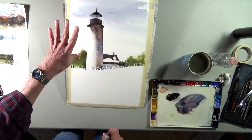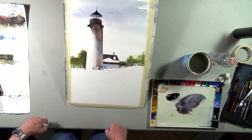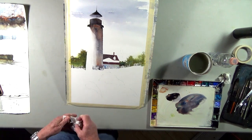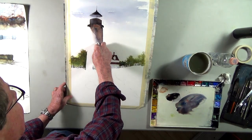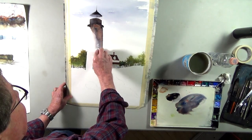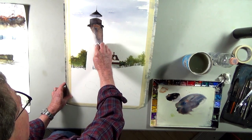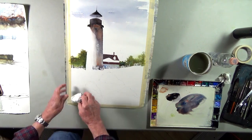Nice texture happening up here. Scary right now because all this stuff is not looking particularly painterly to me. But I like that texture. It's an old weathered lighthouse. That texture works. It's believable to me. Okay, keep going. Maybe we'll try and lift this little window here out a little bit. Drop windows in there later, just lift it out a little bit. Okay.